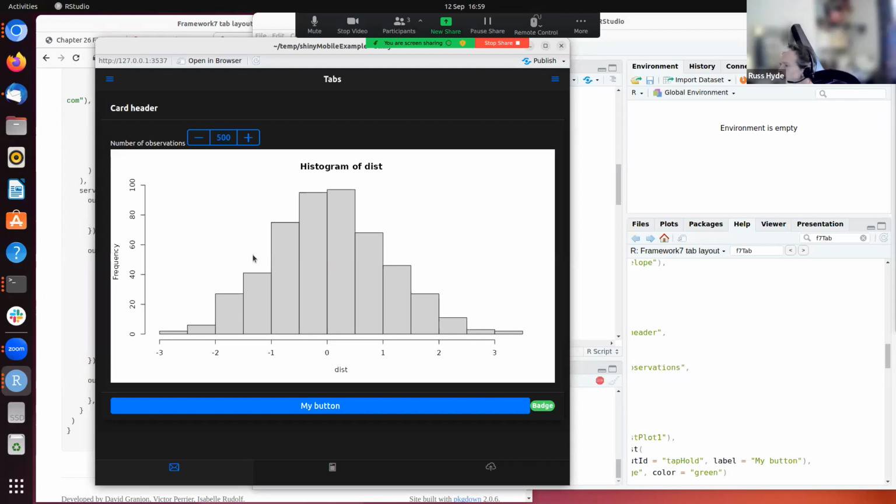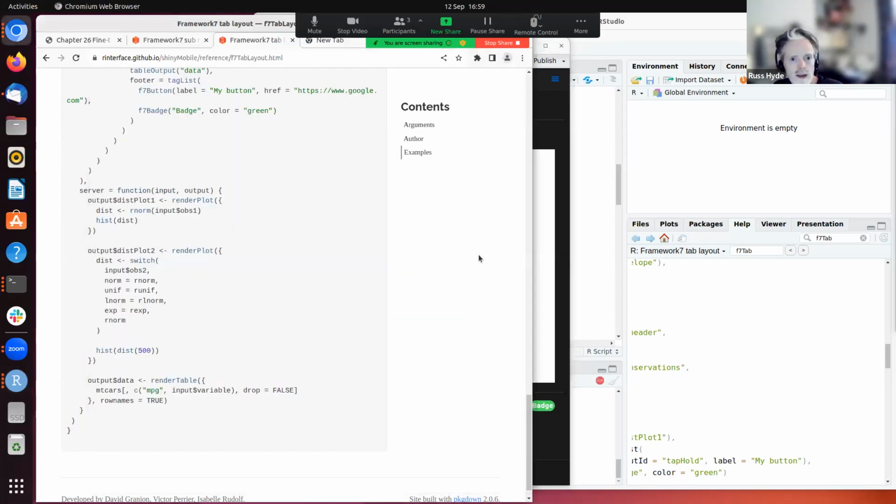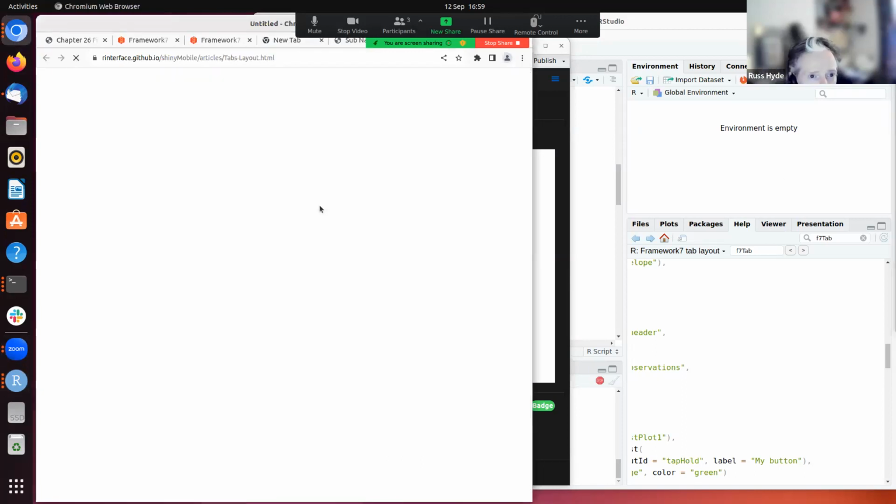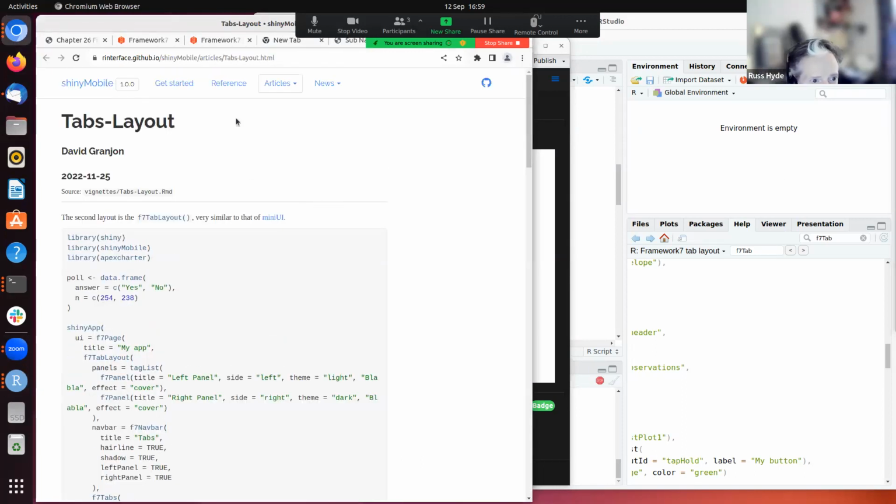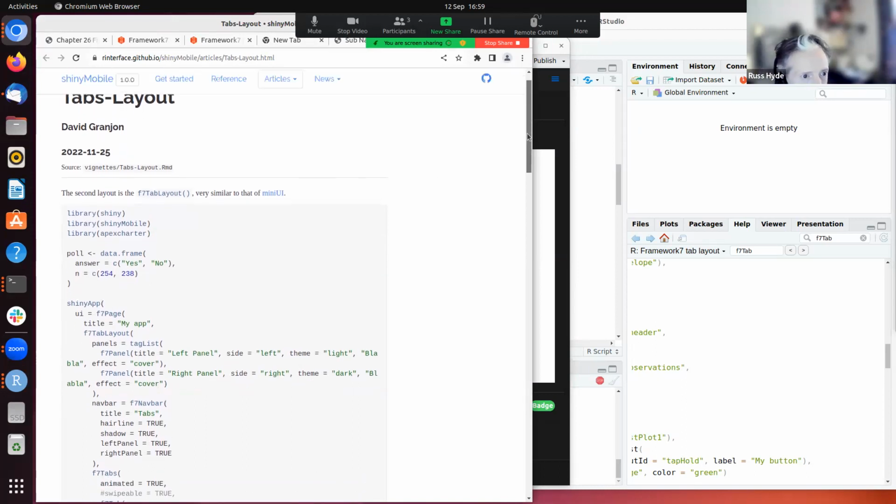The documentation for shinyMobile is nice in that there are so many examples of the kinds of apps you can create with it. And there are a few vignettes as well, including the one that you just highlighted.